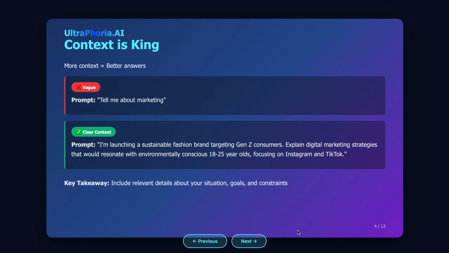Digital marketing strategies that would resonate with environmentally conscious 18-25-year-olds focusing on Instagram and TikTok. This is perfect detailed context for an AI chatbot. Okay, it will give you exactly what you want. Key takeaway from this: include relevant details about your situation, goals, and constraints.